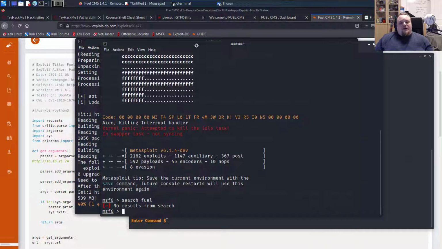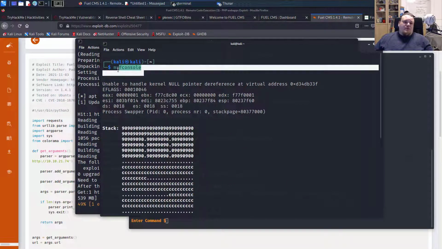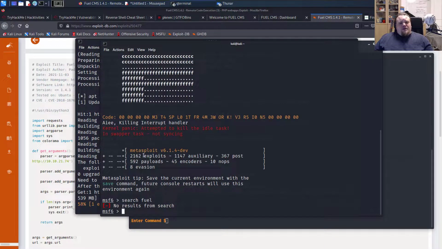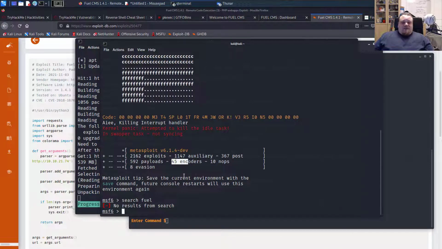We still have nothing. You see, msfconsole is booted by the Metasploit console, and it gives you 2,162 exploits, almost 600 payloads, some different evasion techniques and encoders and stuff like that for your arsenal when we're gonna pen test something.